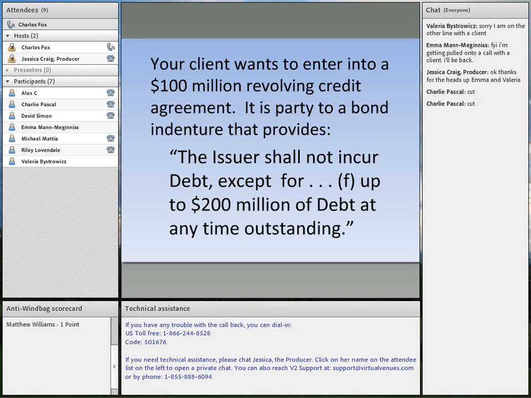So the issuer, your client here, could have debt on its balance sheet currently that it incurred in reliance on this basket. So we need to ask the client here if they have any debt like that. Have they used up any portion of this basket by borrowing money that's still outstanding?